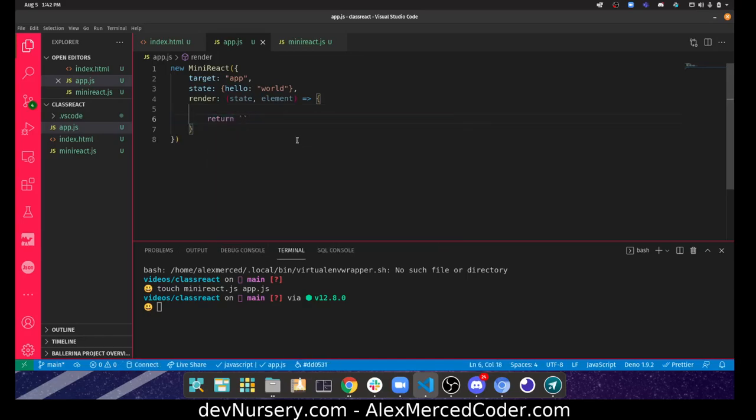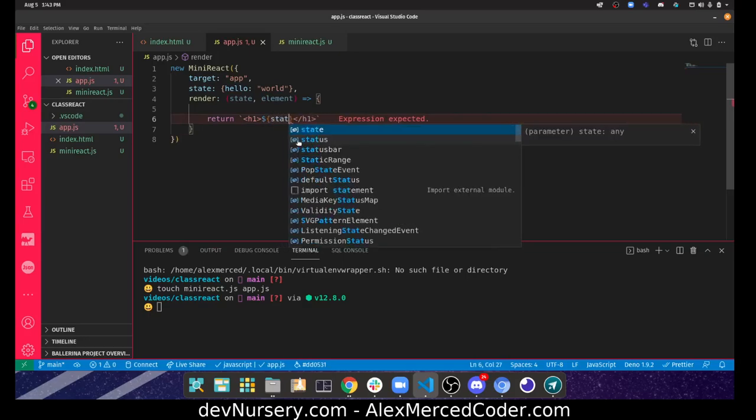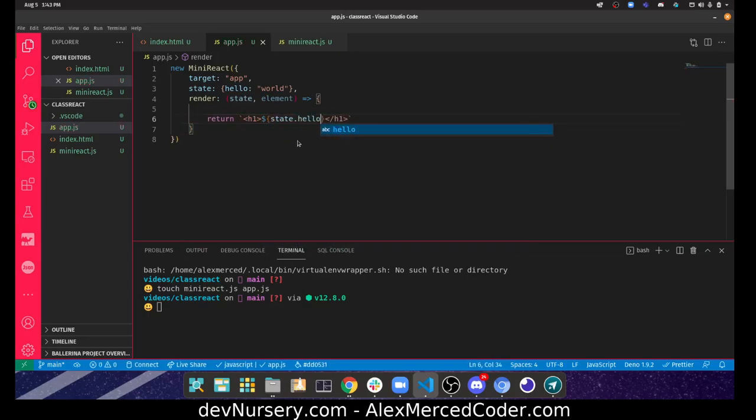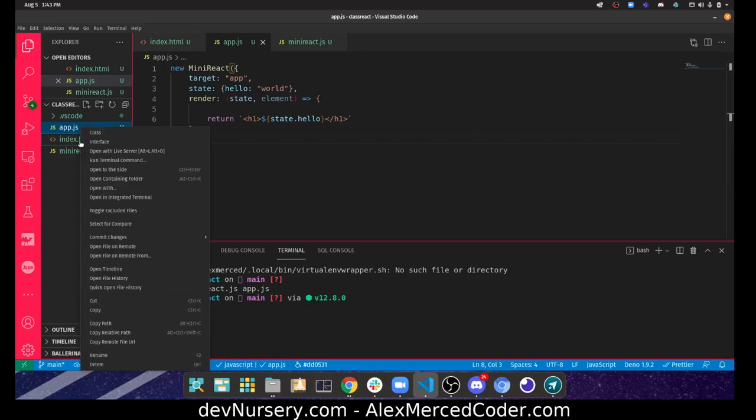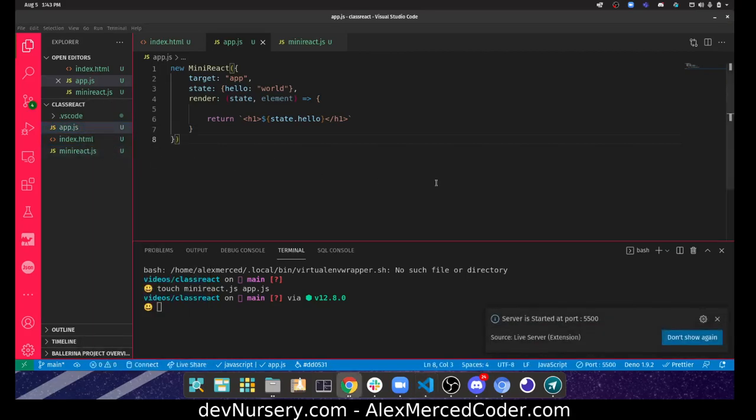So it's going to return an h1 with a hello. We're going to inject state.hello inside of it, because again, that's what the state is. Okay, cool. So let's see if that works. Let's run this in live server. So I should see hello world on the screen if this all works.